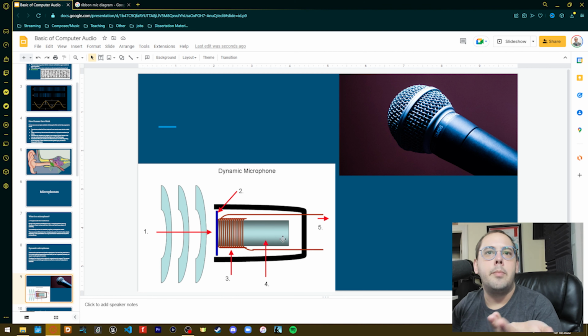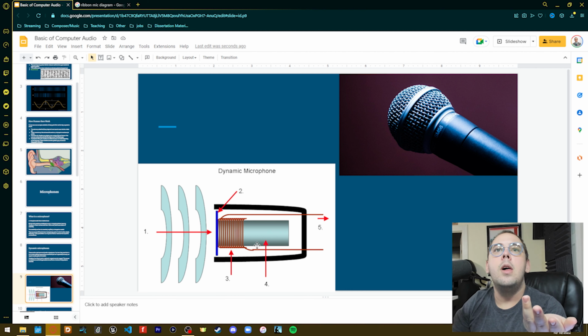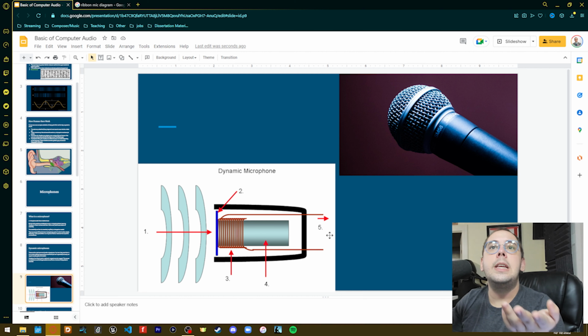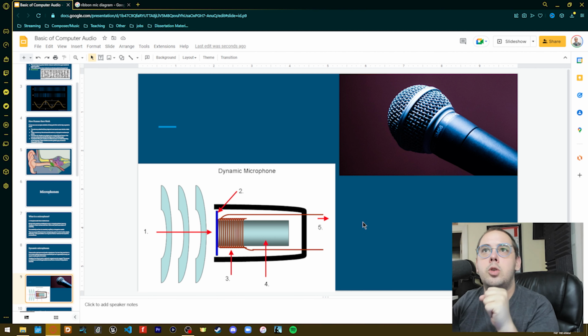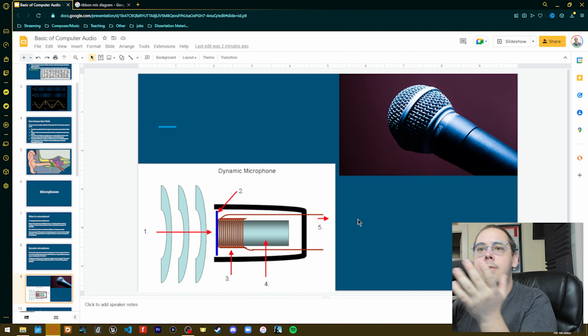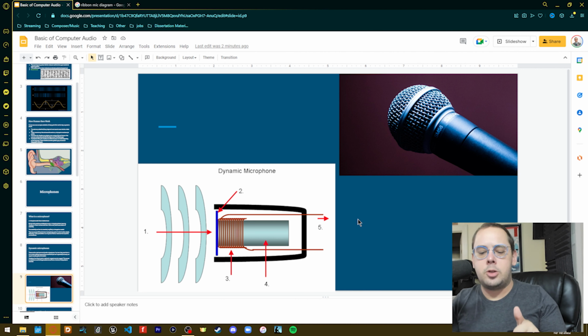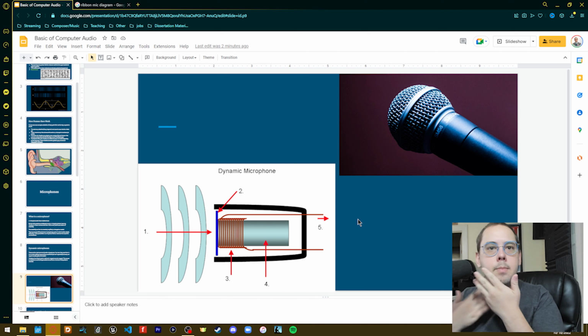I'm not going to break down the physics of that right now, but by doing that, it then generates that electric current and sends it out the wires, out the back of the microphone. A lot of times these will need to be amplified a fair bit, and you need to have your microphone pretty close to the sound source. I have right here a dynamic microphone that it's hooked up to a special amplifier because it's very quiet, and it works best when I'm pretty close to it.